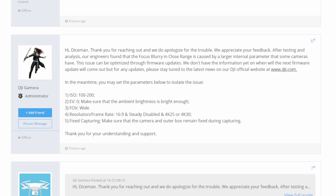DJI is essentially blaming this issue on software and saying they've got an update for this. They're working through it — you can flash software — and they're going to try another firmware update to fix it, they say. But you can adjust these parameters if you click the next link.